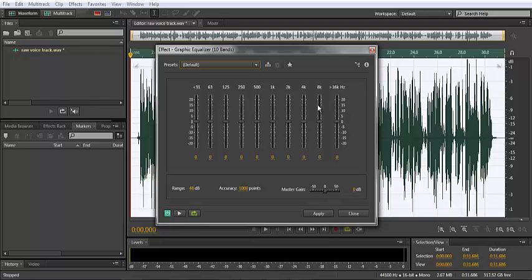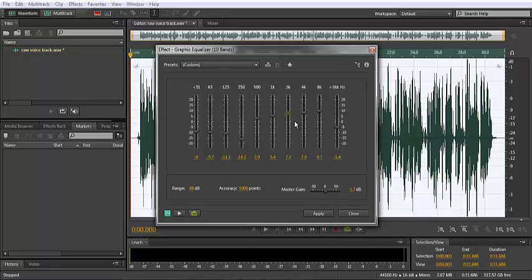Now, remember, you can boost frequencies and you can cut frequencies, and one is just as valid as the other. Don't find yourself getting into the habit of going in and just boosting everything everywhere, because if you do that, you're going to have to cut your master gain so much it's not going to sound as good as, instead of boosting everything, boost the frequencies you need and cut some of the frequencies you don't need. It's a lot easier on the ear for some reason doing it that way. The gain structure is better. You're not getting as much distortion built into stuff, and it will just sound better.